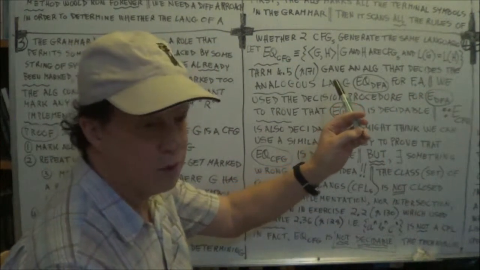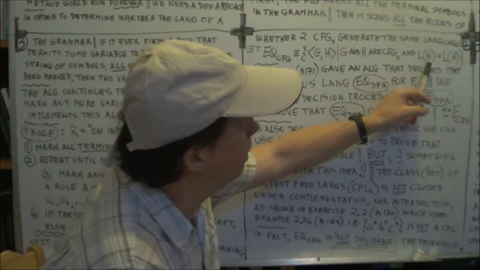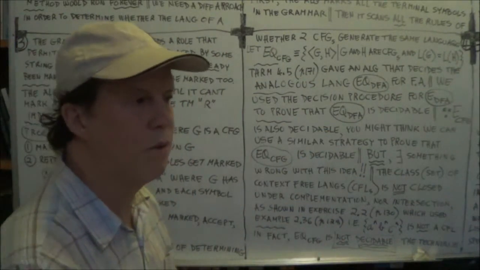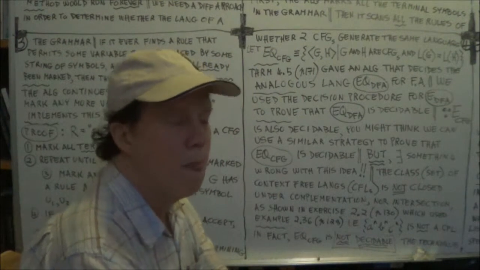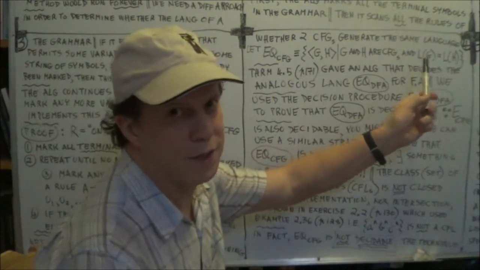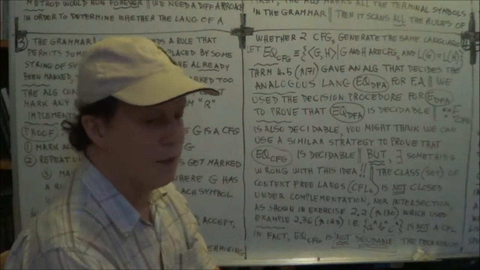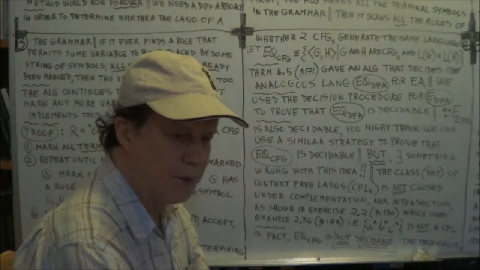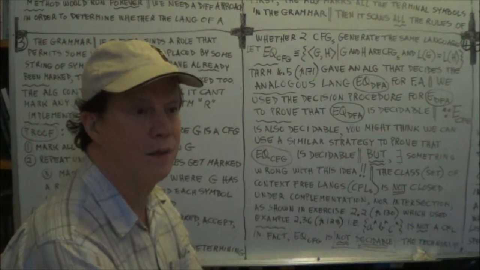And the Turing machine is to determine, yes or no, whether the language generated by G is equal to the language generated by H. Are the two languages generated by these two grammars the same or not? Are they equal? A language is a set of strings, so is this set equal to that set? That's the question. You're trying to find an algorithm, a Turing machine, that will decide that.